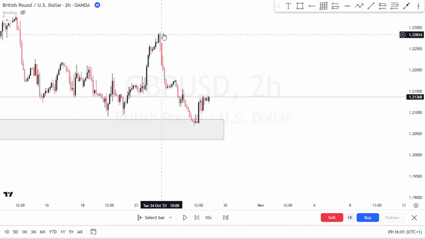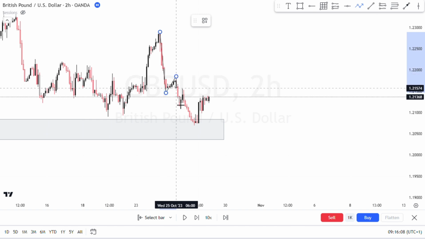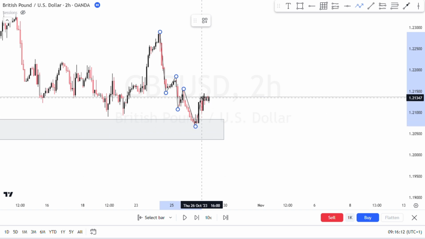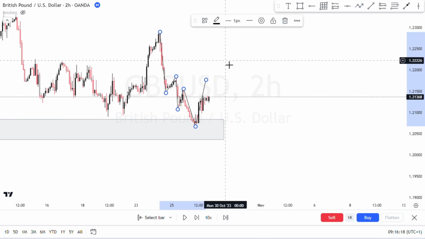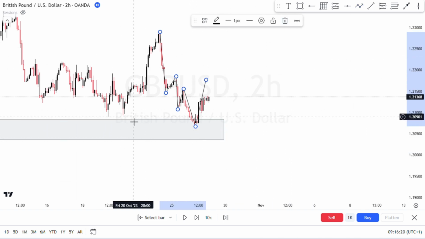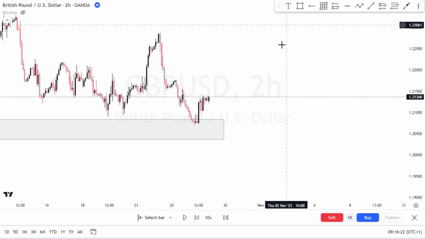If you check, you can see that price is going in a bearish direction. We have a higher low here, and then we have a lower low. Then another higher low, then a lower low, then another higher low, then a lower low. So I'll be waiting for price to break this particular high. Once price breaks this high, I'm going to look for a strong order block to enter into the market, because this 2-hour order block is too big for me. So let me just play it out.